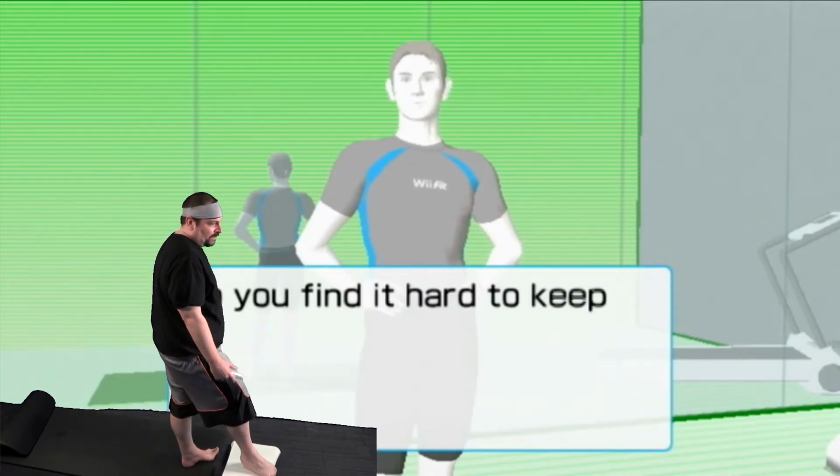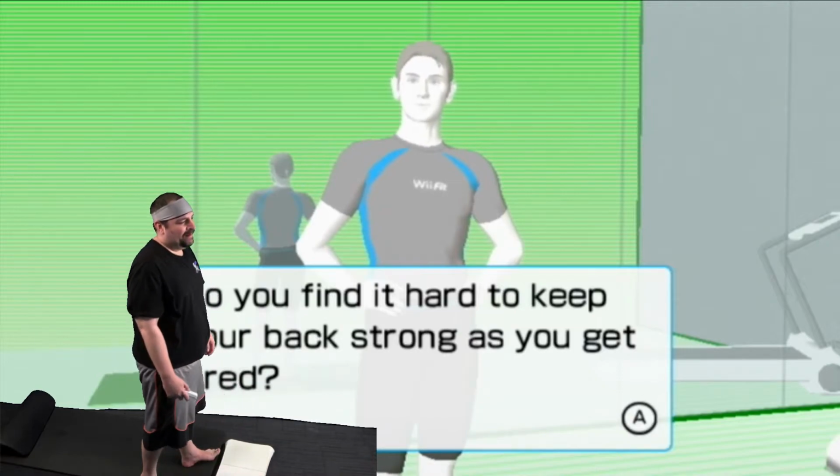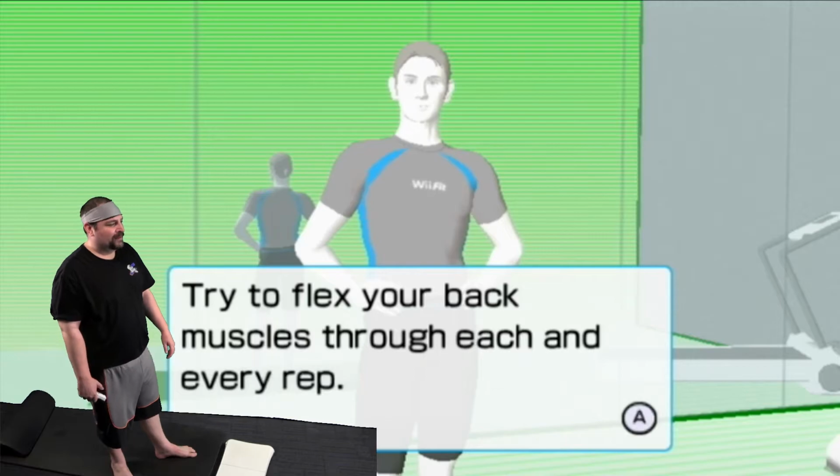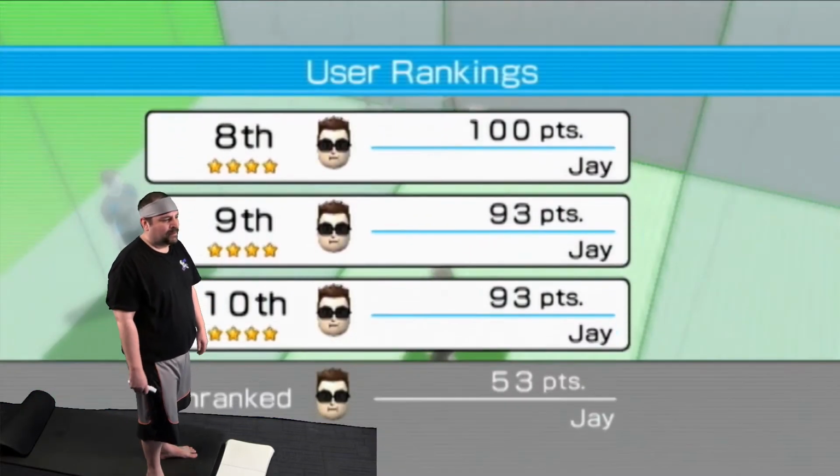Do you find it hard to keep your back strong as you get tired? Try to flex your back muscles through each and every rep. Oh, I'm flexing.